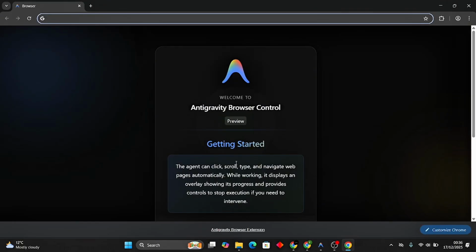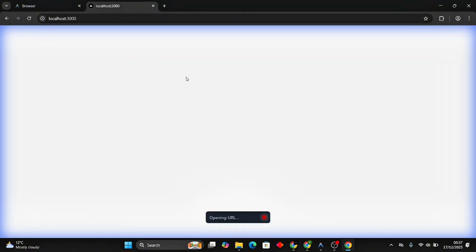Yeah, if you noticed, it said something about testing the application, and next it prompted us to a browser. Antigravity has its own inbuilt browser that it can use to test whatever you are building and see whether it works. So this is what it's doing right now.